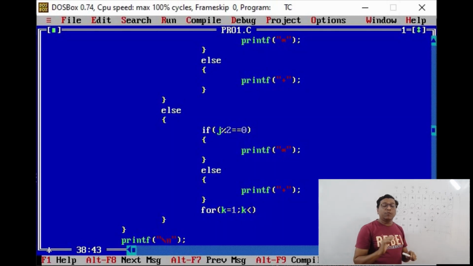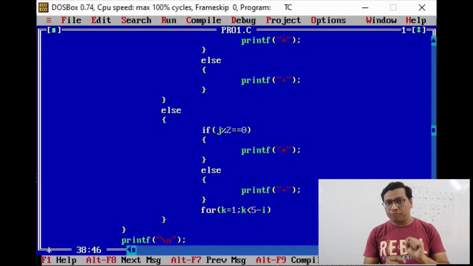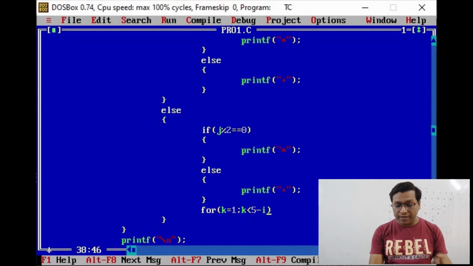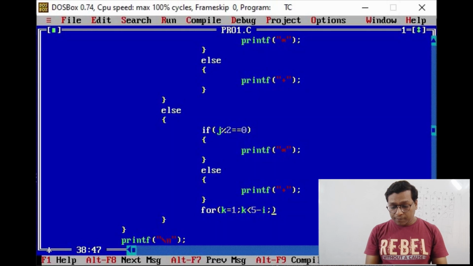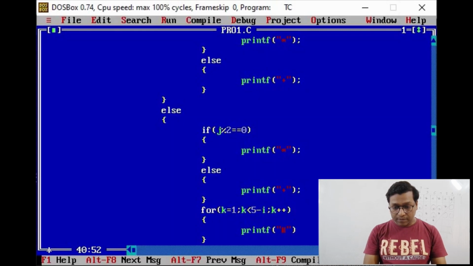So in that case we can simply use the combination of the maximum value and the incrementing I. If we combine this like this, we can write here 5, the maximum value of rows, minus the current value of I. See, this combination will decrease the number of symbols printed in this for loop, and here we can write k plus plus. Now here simply print hash. Right friends, just save it.